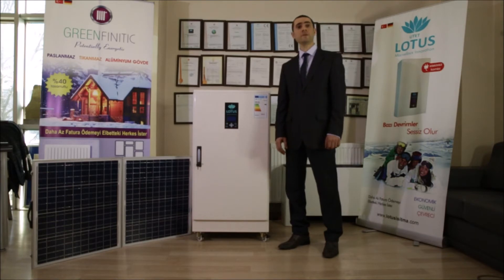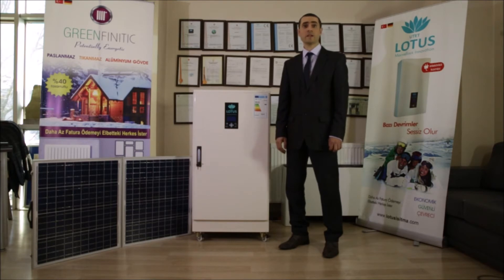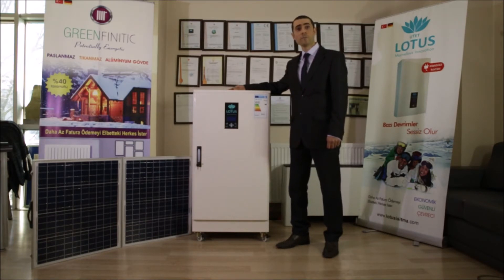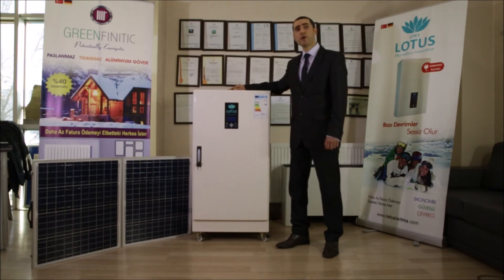Lotus Kombi Boiler has been on the market for six years. It can be integrated with a solar power system and wind turbine easily, because even half the power supply of the required power of the Kombi Boiler will be enough for sufficient heating. For example, three kilowatt alternative energy supply will be enough for a six kilowatt Kombi device. If you want to combine alternative energy supplies with a heating device, you will obtain the most optimum option. Lotus Kombi Boiler's flexible energy consumption is the key of success here.